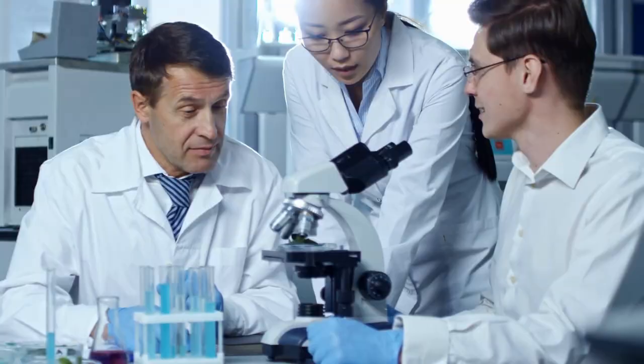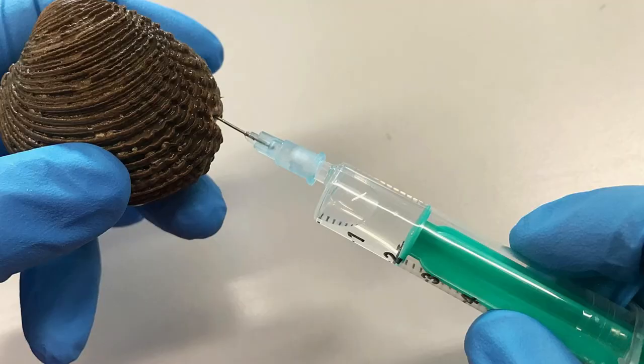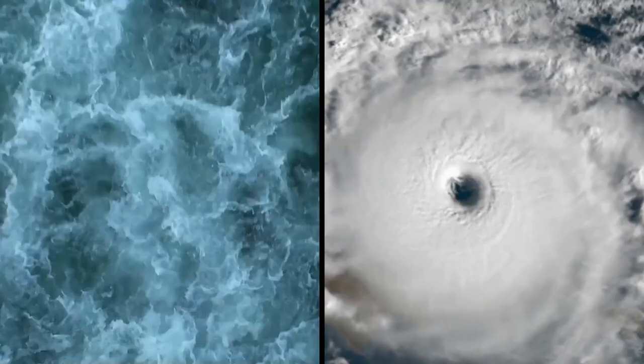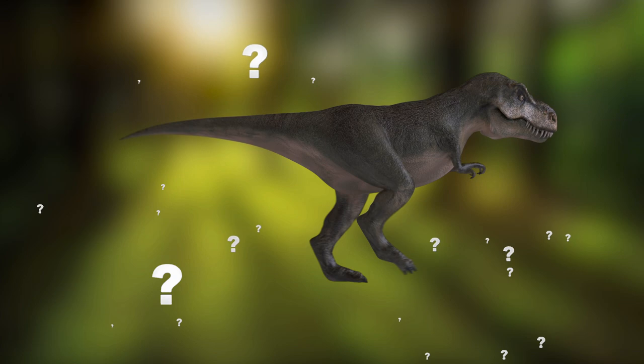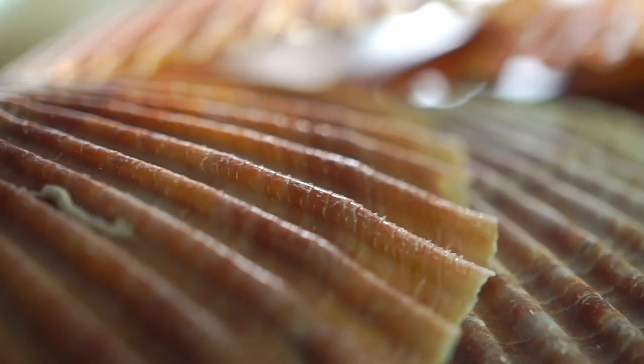At least, that's what this group of scientists is saying. When they analyzed the ancient shells, they found evidence of a huge carbon dioxide influx. This had undoubtedly caused the ocean to become more acidic while the climate became wildly unstable. We don't know for sure what would have happened to the dinosaurs if the asteroid never hit, but according to the data from the shells, it probably wouldn't have been very good.